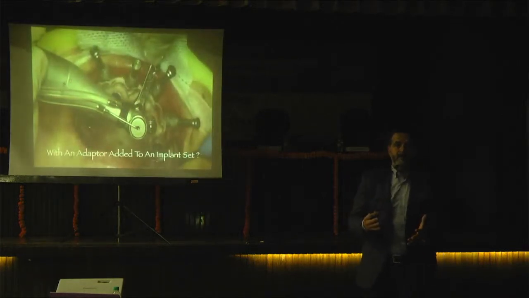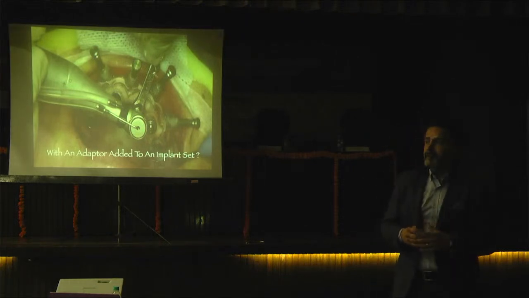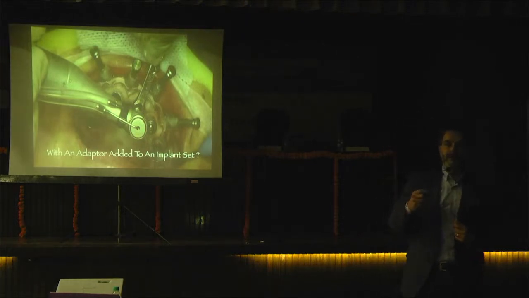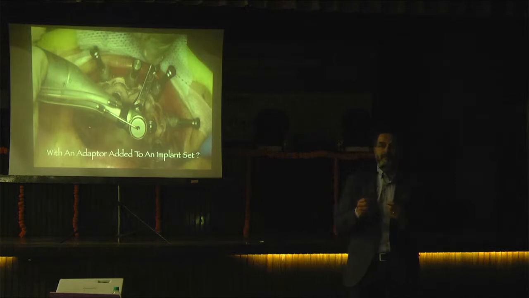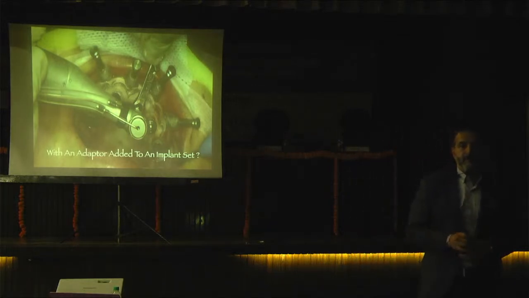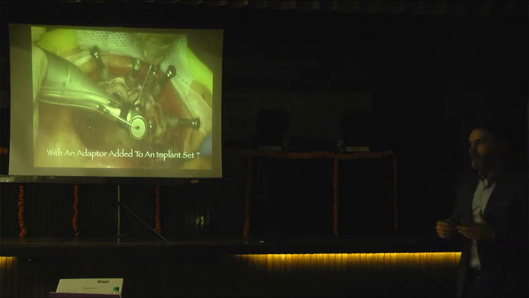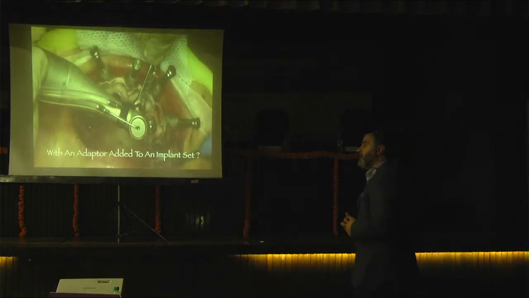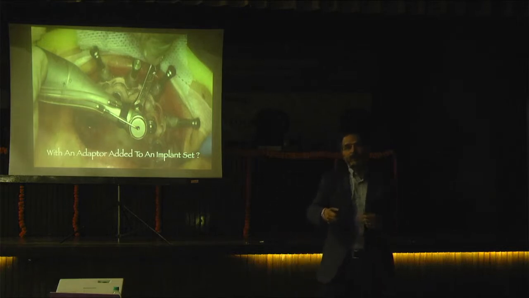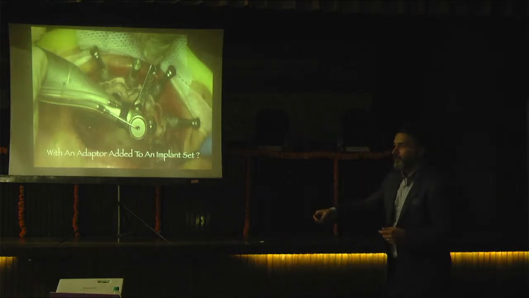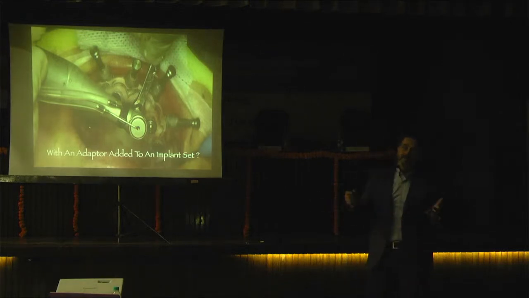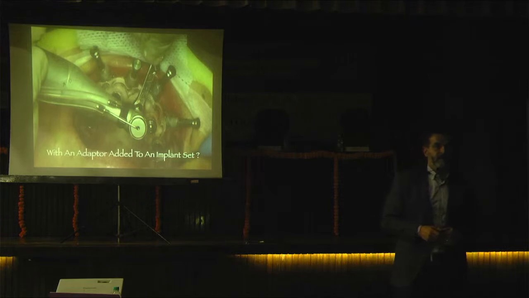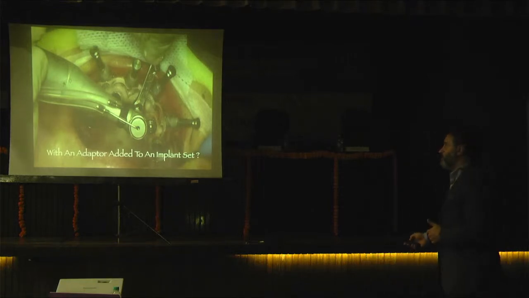And some other guides don't have any special kits. They only, as I mentioned before, have some complementary apparatus and some instruments added to the set. And when you want to use the other guides, they give you a spoon-like instrument and you try to hold this. This is good with an adapter added to an implant set, but it sounds not good because here in the anterior side it is easy to use, but in the posterior side, how about working with that?